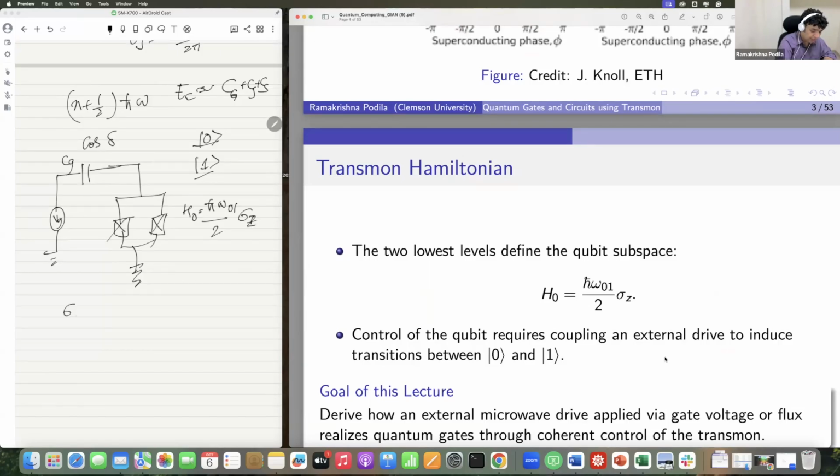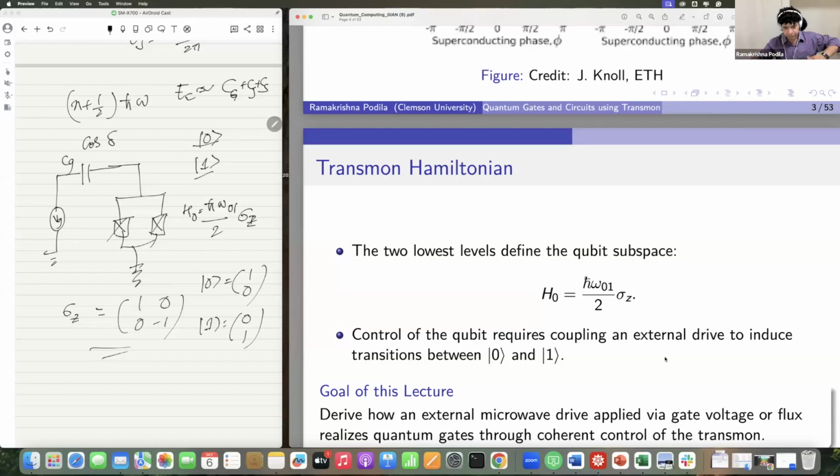Here sigma z is like applying a Stern-Gerlach operator with a gradient along the z direction. That gives you the matrix 1 0 0 minus 1. So it gives you two different eigenvalues, or two different energies. One of these energies would be 0, another would be 1. So 0 would be one eigenstate, 1 0, and 1 would be another eigenstate, 0 1. So this is an approximate Hamiltonian.